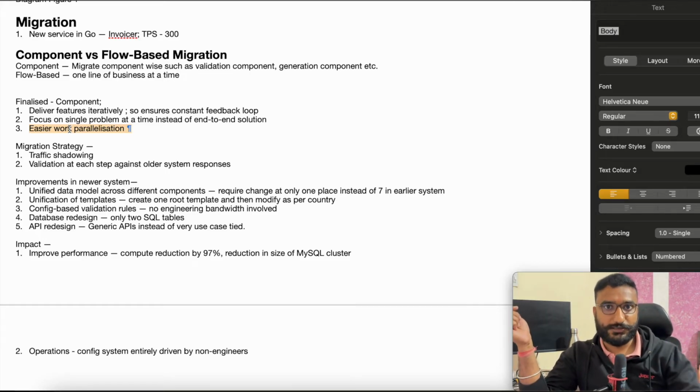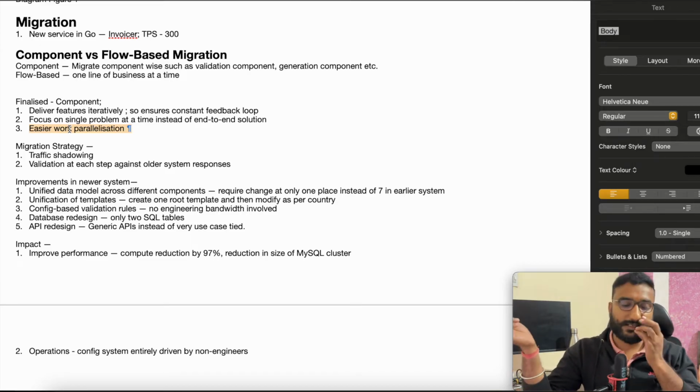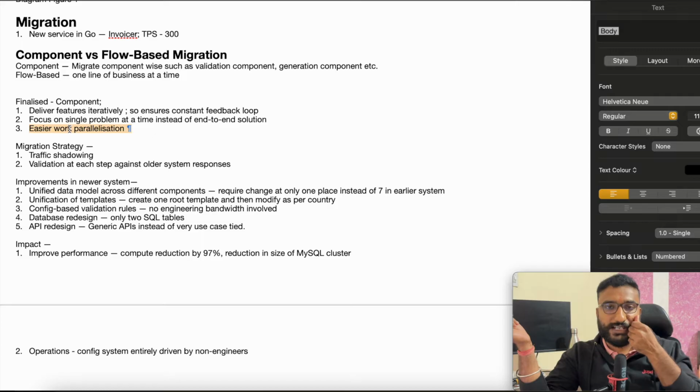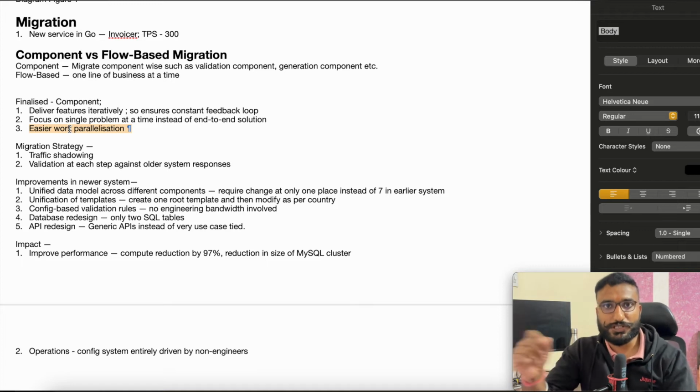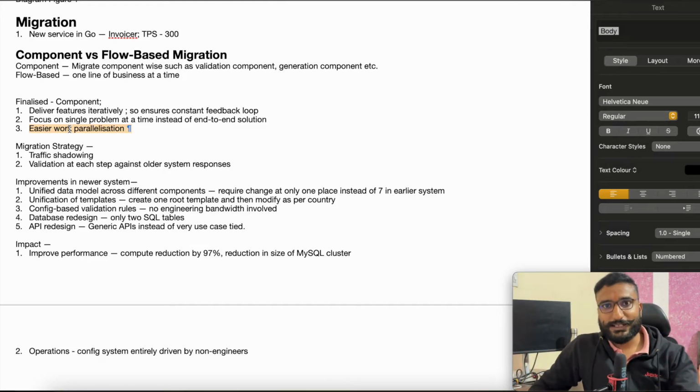To ensure that, what Uber did, the team created unified data models. So that ensured that the same data model is used across the components, across the modules, which ensures a seamless plugin. Okay, so that's the one thing that you have to take care of.